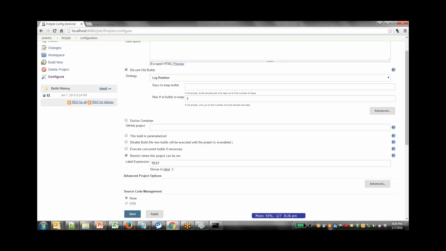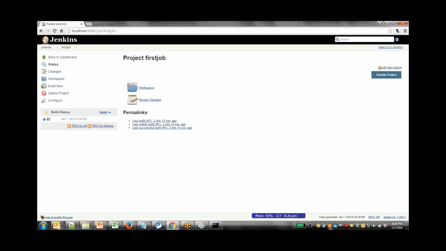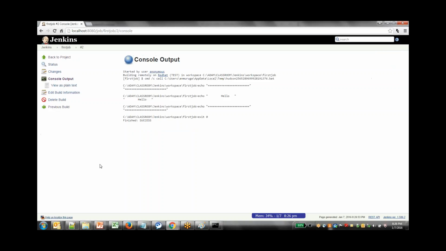Now if I apply and save it, and once again click Build Now, why? Because we didn't give any schedule, right? So when you say Build Now, it will go ahead and run it. Now see what it has done. It is trying to use the label called test.